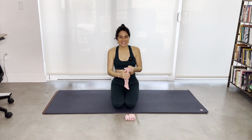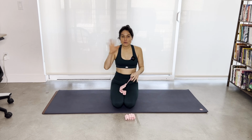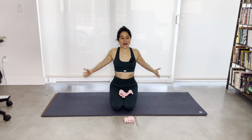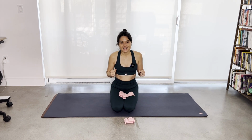Hi everyone, it's Lily Gomez here, and today I have a full body workout, but with a focus on your triceps, on your back, and really strengthening through that back space. And we'll get some glutes and some abs in there as well.